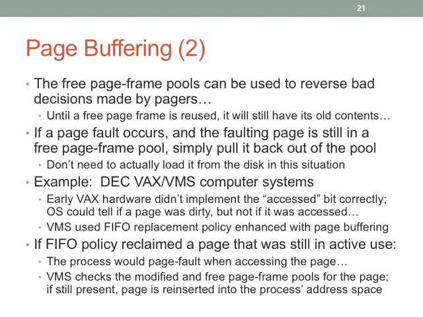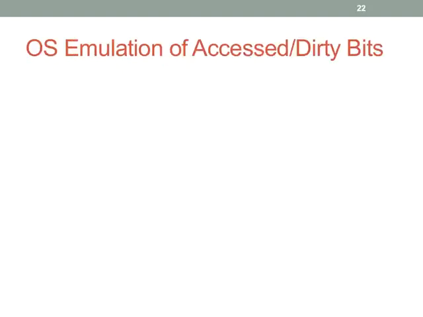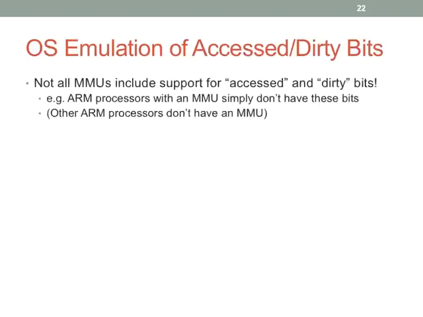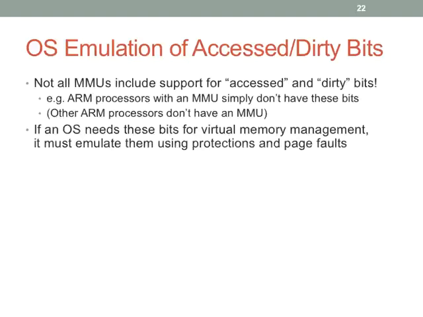Okay? Any questions? All right, let's see. So I think I'm going to actually skip this part about emulating the access and dirty bits because we actually do this now in CS24. But the reality is that not all processors with MMUs actually provide these bits. ARM processors are a really notable example of that. So any modern smartphone probably has an MMU that doesn't provide these bits. So the OS has to emulate them separately.